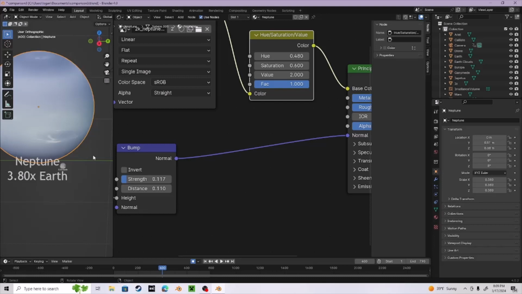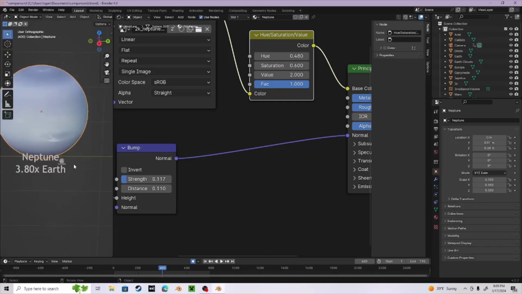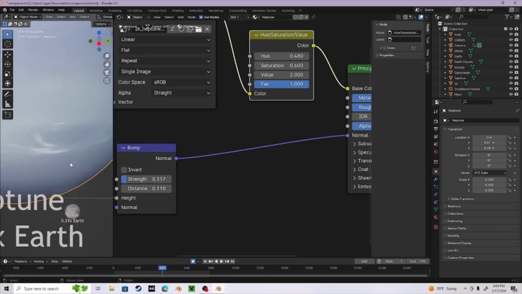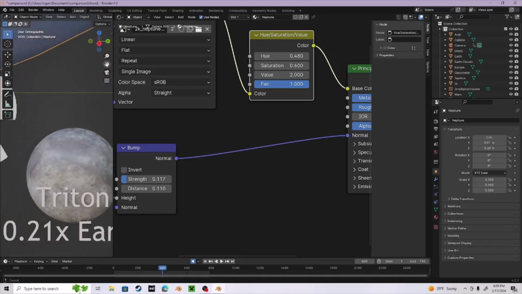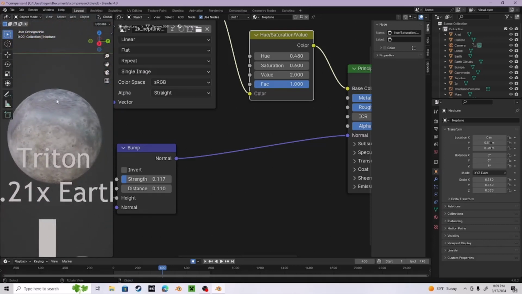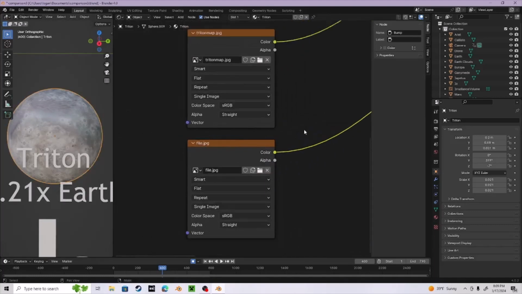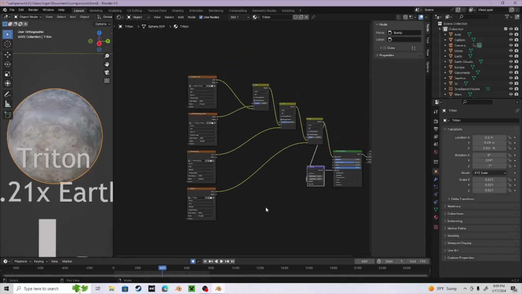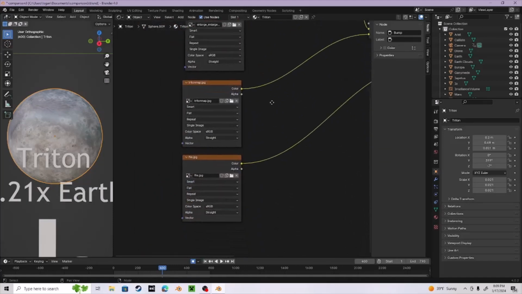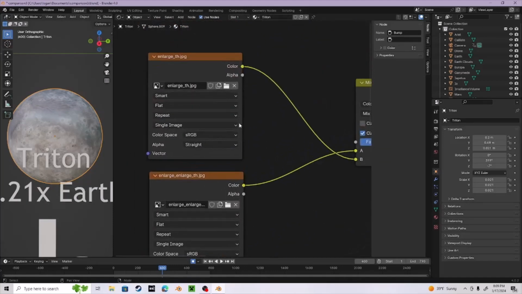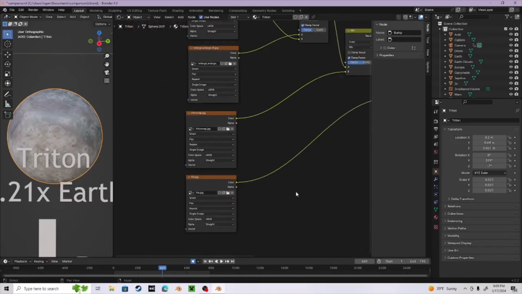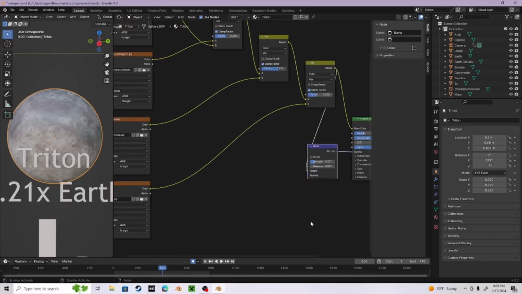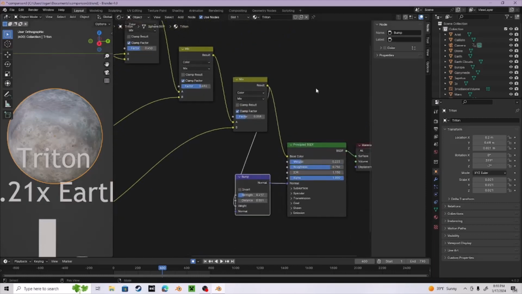So I knew that it wasn't a dark color, but once the media started saying it, then I sort of switched. Now, an interesting case here is with Triton. You may notice something strange about it, in that this is not 100% what Triton looks like, because I've actually got a lot of different maps going in here. I've got a lot of different AI upscaled versions of the Triton. I've even got a Pluto bump going on here.